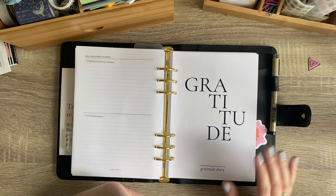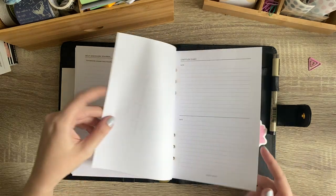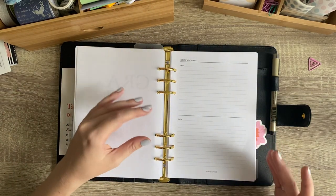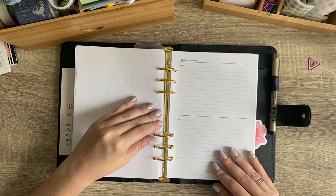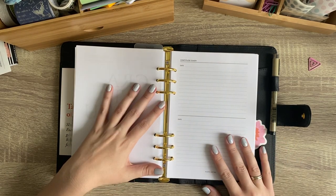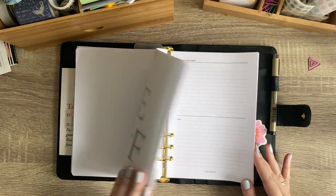So this one I have here, and plus I will have a gratitude journal. Basically, those are simple pages. They just have a date and a place to write. But I think that's pretty simple, and maybe that's what I need right now. So when I am feeling extremely grateful, I would fill these pages. So yeah, that's what we have here on the inserts.